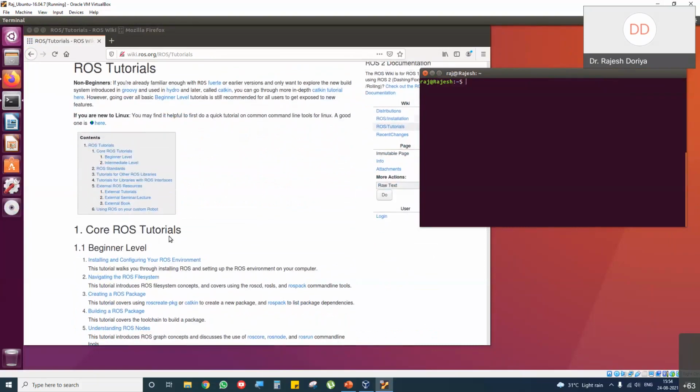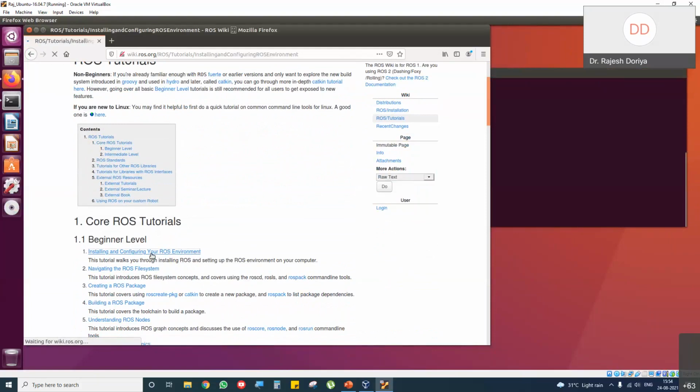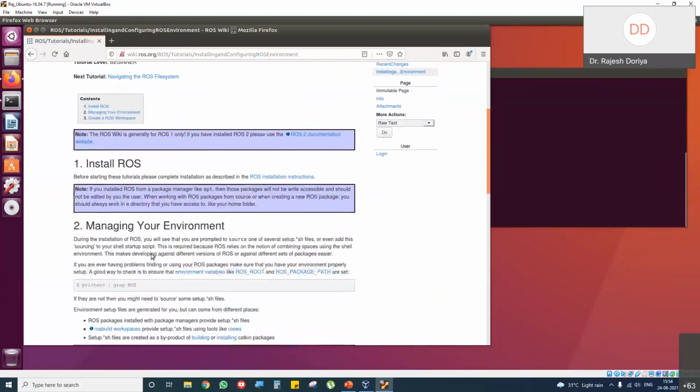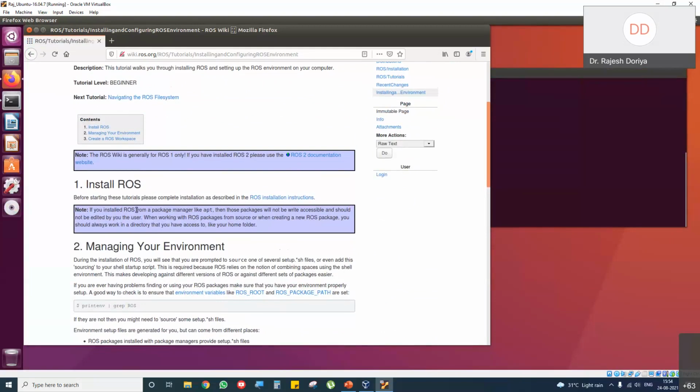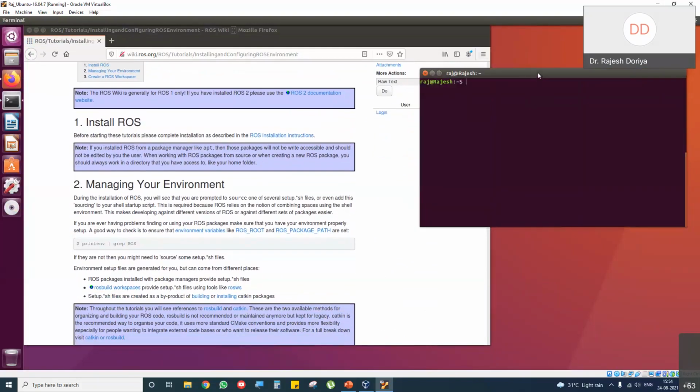So the installation has been done. Now we are going to manage our environment. Let us see whether the things we have installed have been installed properly or not. For that, let's print the environment.